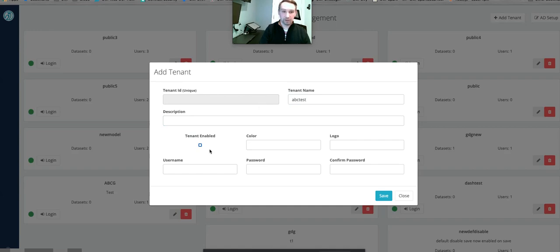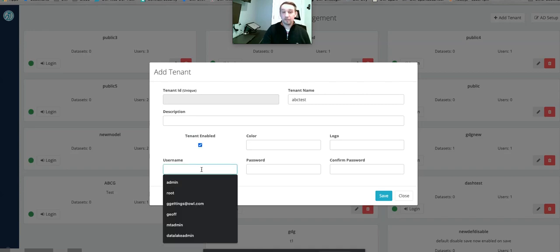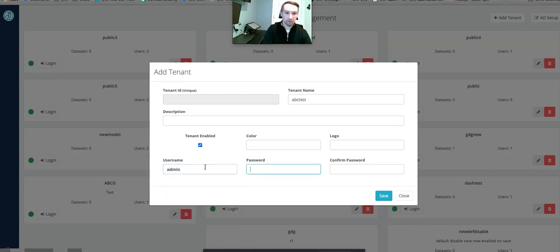You have an optional description here and tenant enabled. So by default, you're going to want to turn that on if you expect to use it right away. If you come across a tenant that you've used and it was just temporary, maybe a sandbox scenario that you wanted to play around with, you can always come back in here later and toggle that off. And since we don't have anything yet, we need someone to go in and set up the tenant after it's created. We're going to want to create an initial local user that will be the admin of that tenant. And then you have the option of disabling this user at a later time during the configuration process. So I'll just set up a local admin user that I'll be able to access the tenant with.